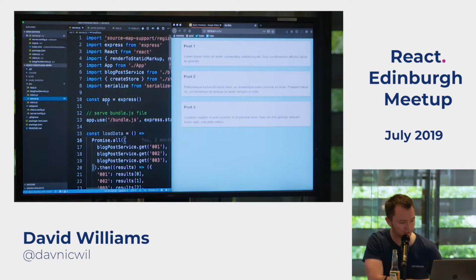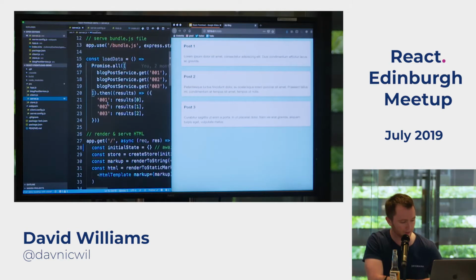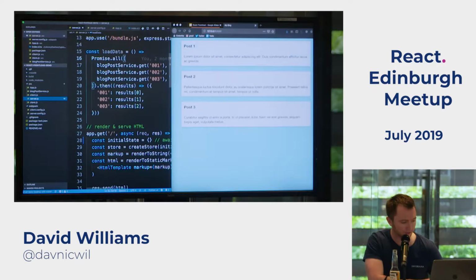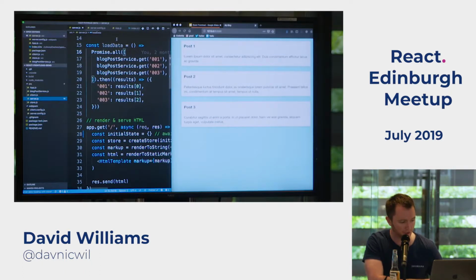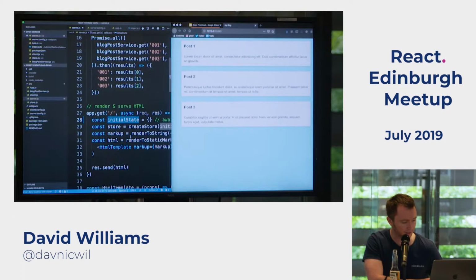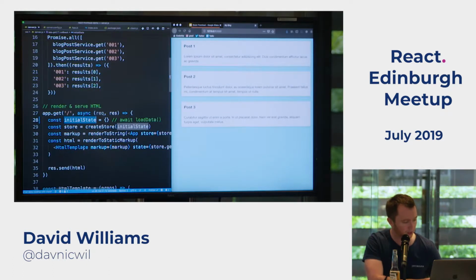It's in server.js, and this is the function. You can see here that you have to know that you're going to require blog post 1, 2, and 3 for this page. So it makes those three API calls from a service, and then it returns those all in a big promise. This here, let me just collapse this.